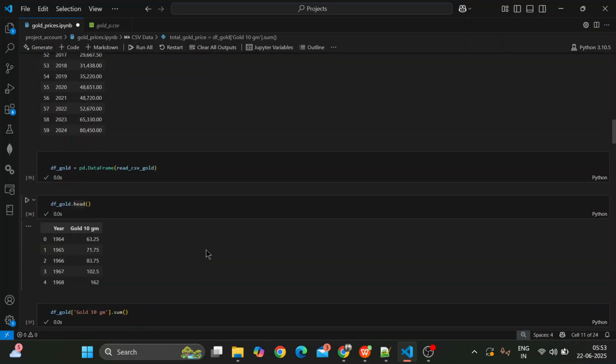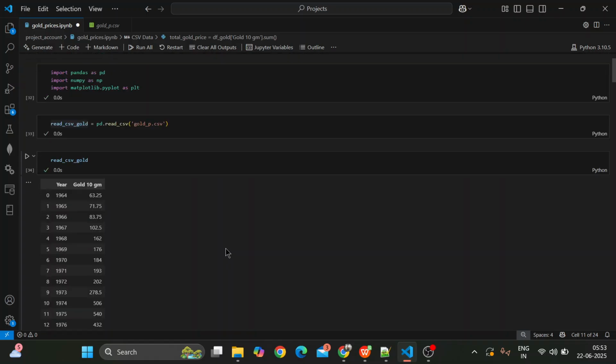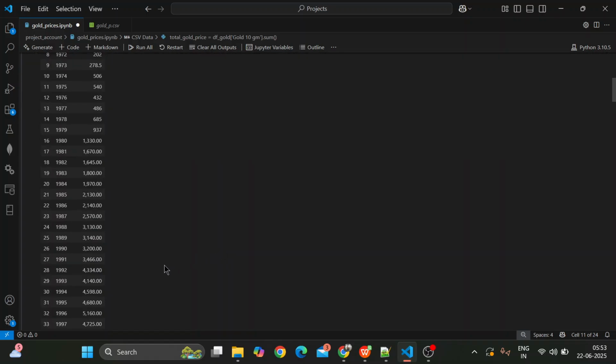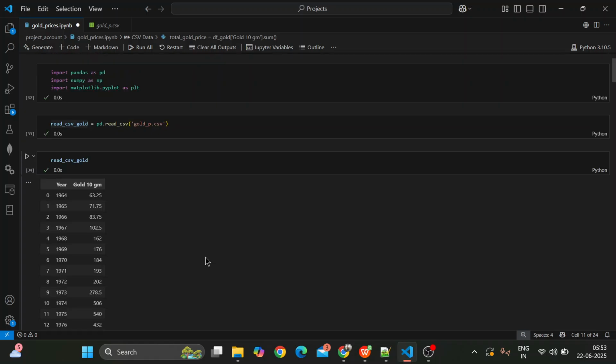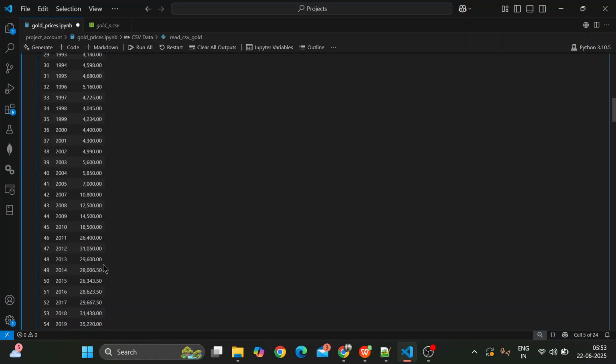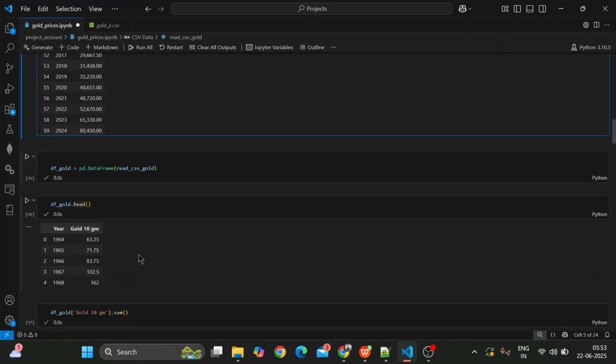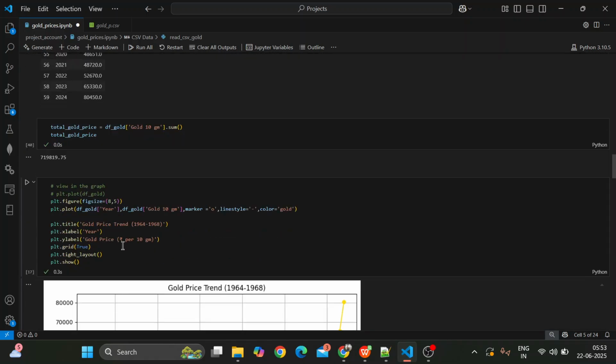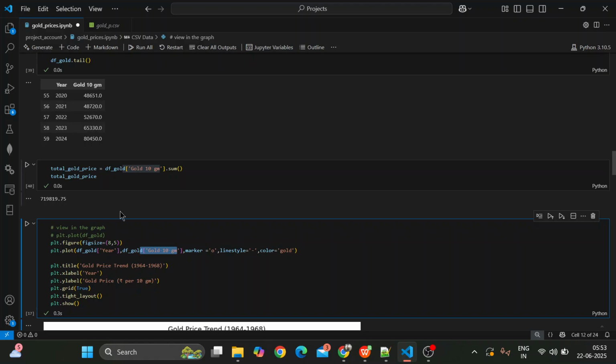Now the second thing: let me create a graph. Let me visualize these numbers through a graph for better understanding. For that, here is some sample code where I am setting the figure size as 8 comma 5, and I am plotting x and y. x will be my year and y will be my gold 10 gram values.